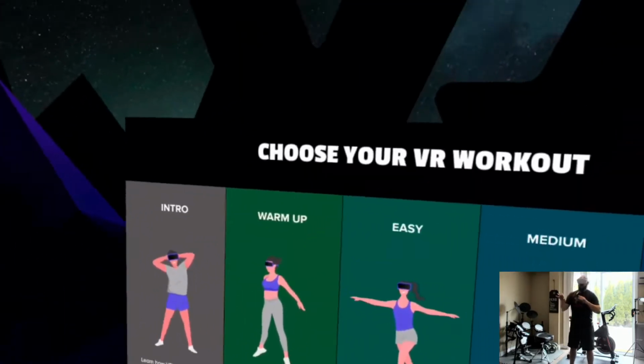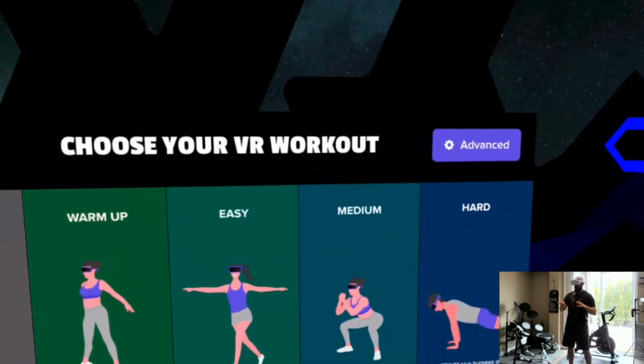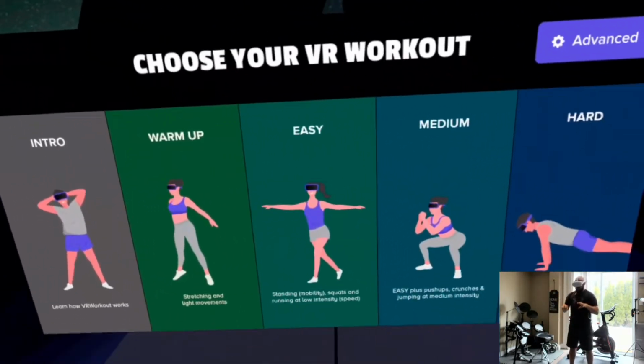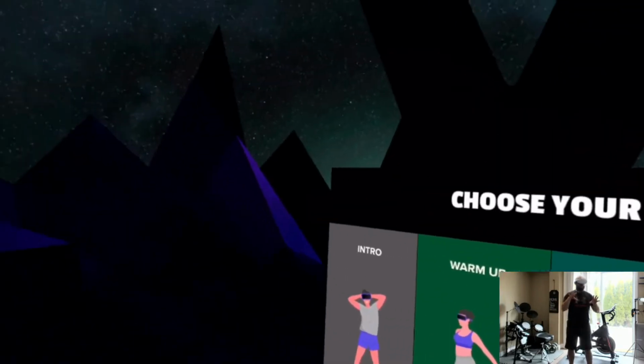I am going to go do a quick 3-minute workout, which I've already recorded, and I'll splice that video in because that seemed to work. But I'll splice that video in afterwards, because I need to go through all the details of what this app has first, because it's a lot.